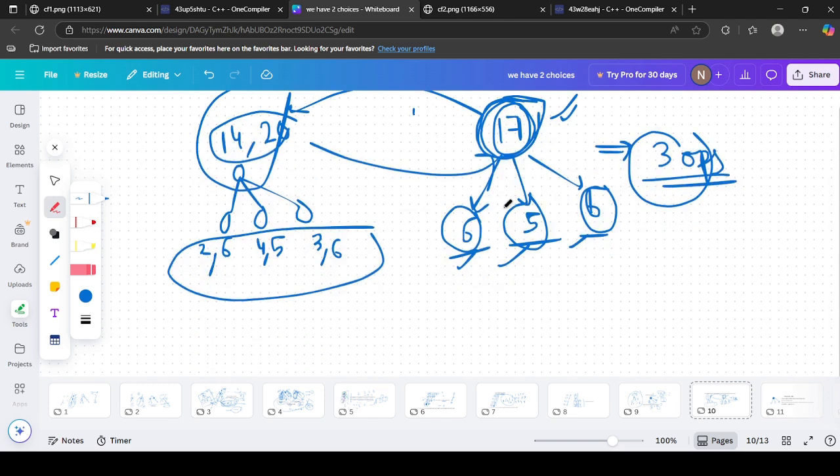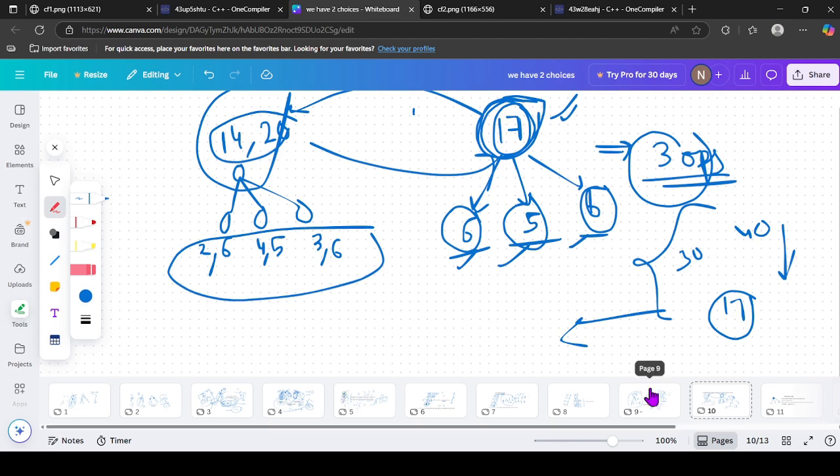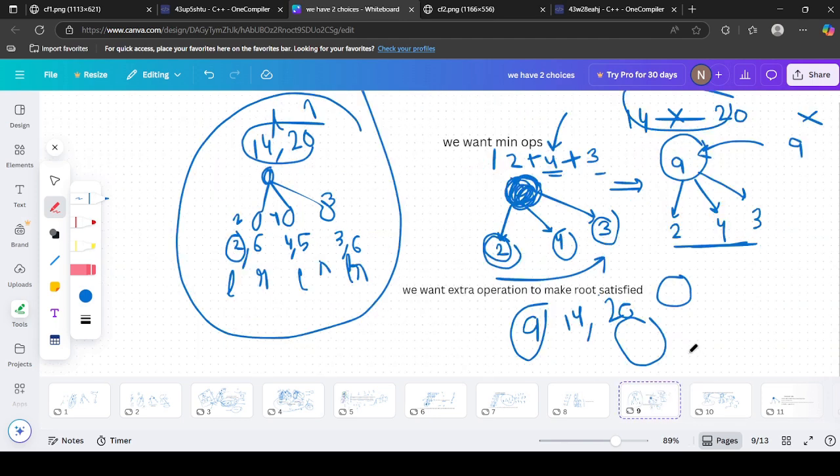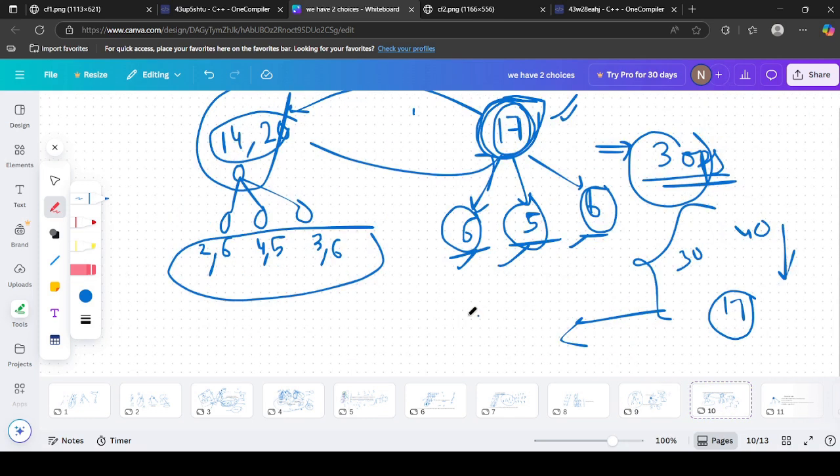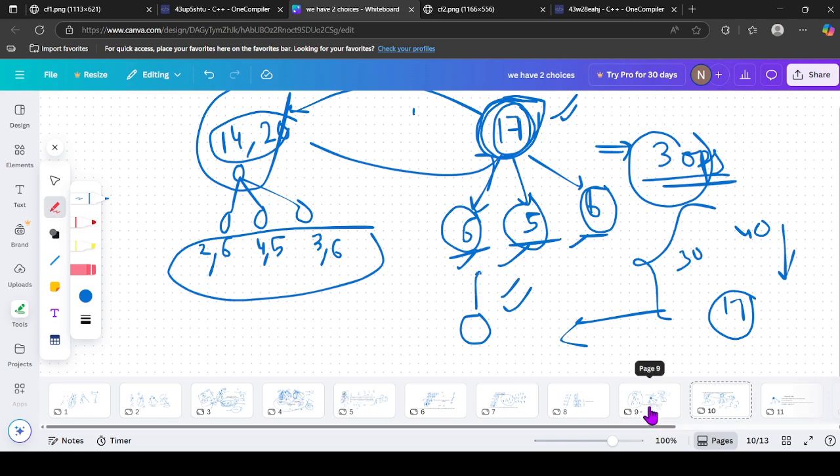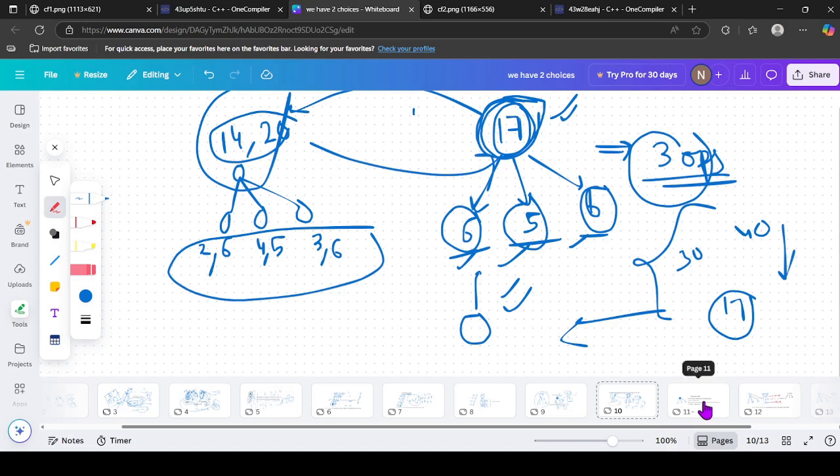Even now there may be a case to do an operation. Let's assume the values are 30 to 40 and the leaf values are the same. So even now the maximum value the root can be made is 17, and we have to do an operation. But this is surely better than the before case where we are getting the lesser value, which is 9. So from this, the final value of a leaf is R of i, because it will help its parent to get fewer operations. So this is the first observation we got.